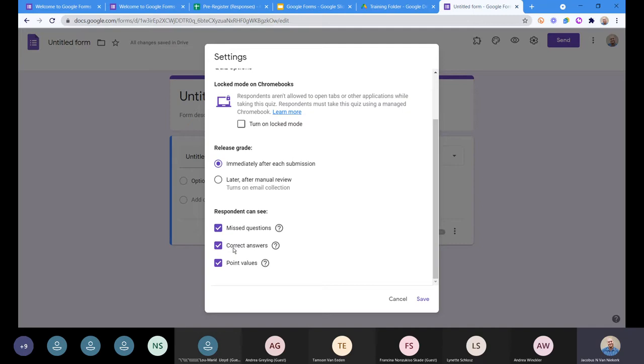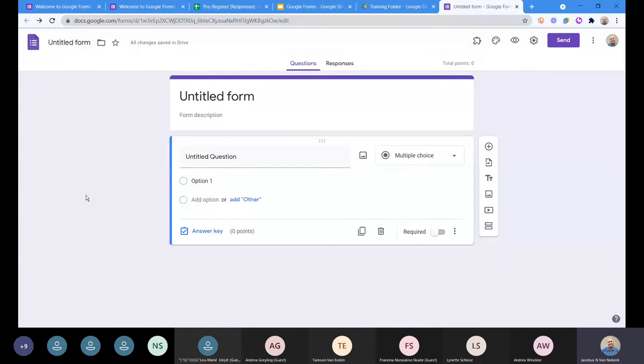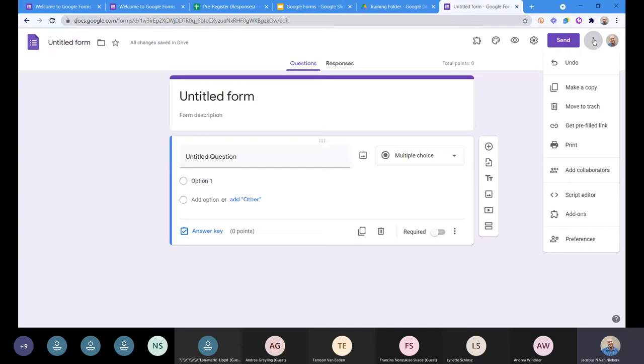For now, I'm going to leave everything just like it is. I'm going to say save. There's a new little function that really makes life a lot easier. And again, if we go to these three little dots over here, now we haven't gone all the way there. We've slowly been making our way over there. We get to the three dots. There's a new little thing that they've added that's quite useful, and it's right here at the bottom. It's called preferences. Now, if I go to preferences, there's two little tick boxes that I find incredibly useful.